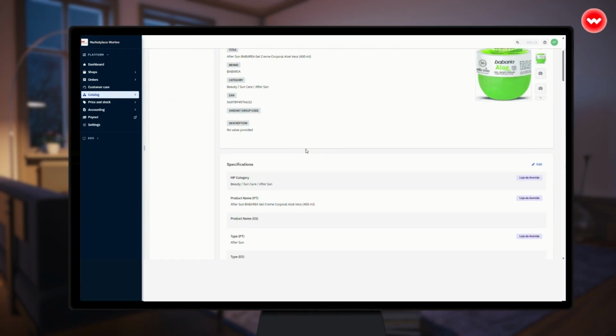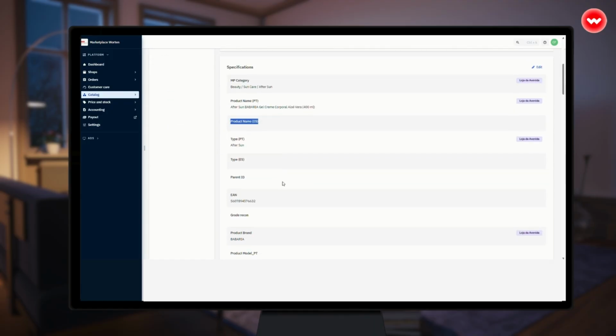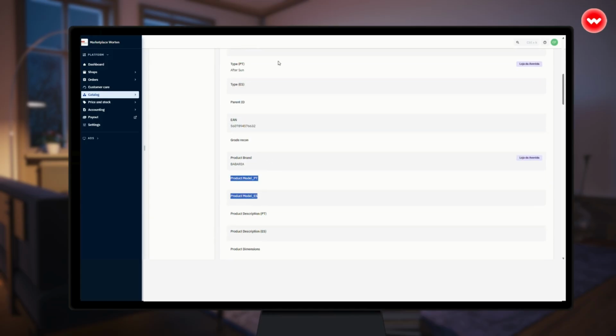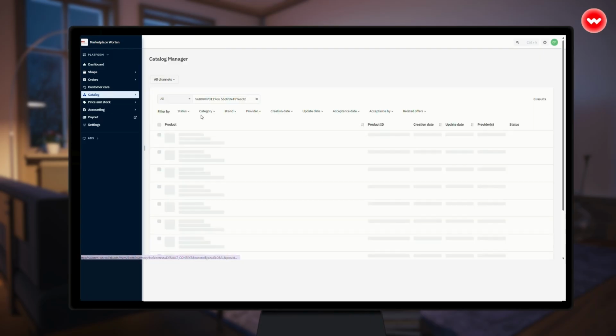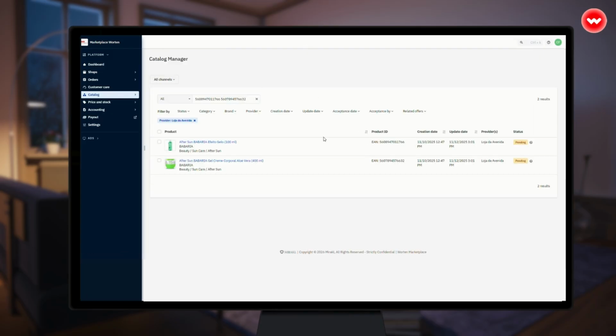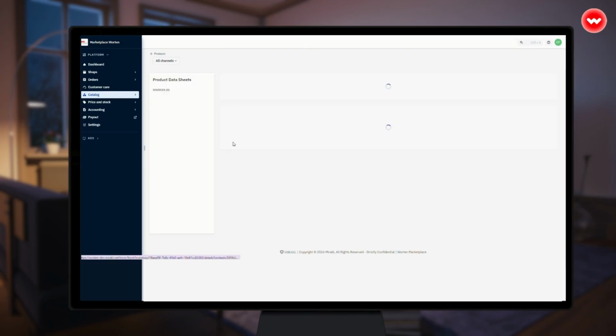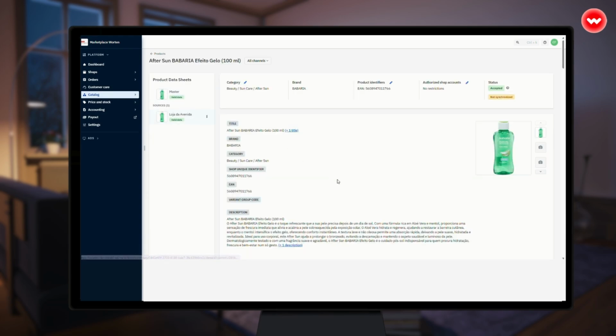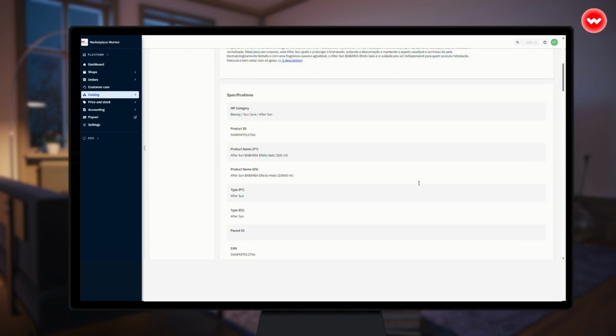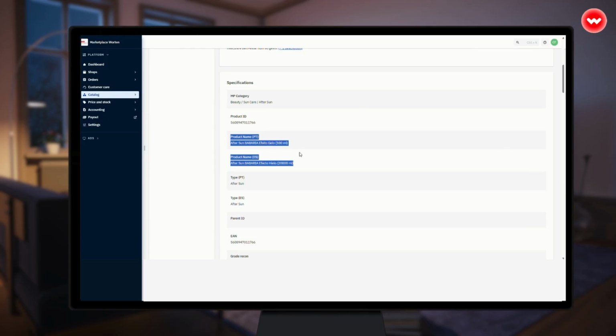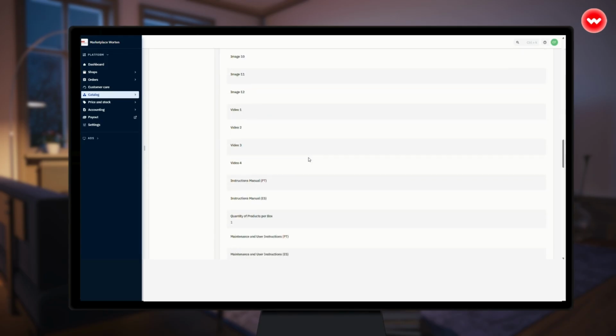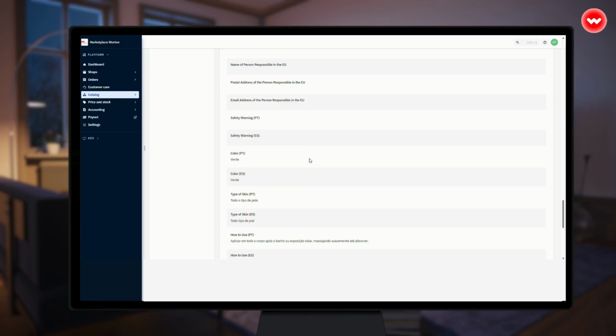We will add the name in Spanish, the type, and the product model. Note that these fields are currently empty. For the correction example, we will use this product. In this case, we will correct the capacity in the product name and the attribute's capacity too.